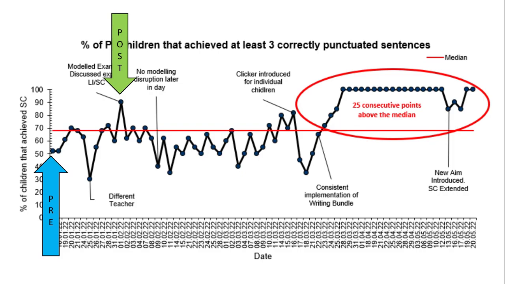And here is a writing run chart capturing data over time. This provides us with detailed insight into the natural variation and allows us to see clearly what is happening day to day for this class. It allows us to test different change ideas and to be clear on what led to the improvement. Had we taken a pre-assessment at the beginning of the project and again on the 1st of February, we might have wrongly concluded that we had reached improvement when in fact this was not achieved until some weeks later, as indicated by that red bubble.